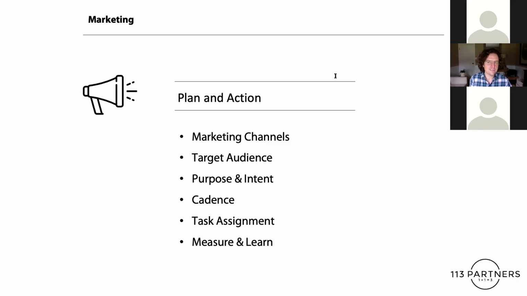Once you've identified who you actually need to market to, and ideally these are the people who either make the purchasing decision or at least influence the purchasing decision of your customers, then you need to consider what the right marketing channel is to reach those people. They're again going to vary from business to business, but many of them will be the same. In the little matrix we've given you, there are just some starters, just thought starters. What you actually use as marketing channels is going to be different from company to company.